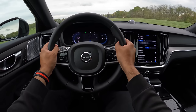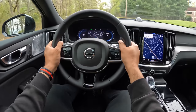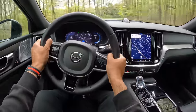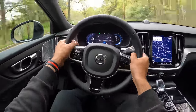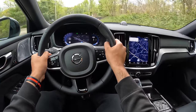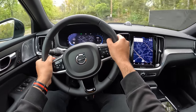Every time I get to drive a Volvo Recharge, it's one of my favorite weeks. It moves with such purpose and even the handling is really sharp. If you haven't driven a Volvo in a while or think that Volvo is just a luxury brand that's focused on safety and is kind of boring, go drive one and then let me know what you think. Because to me, this is anything but boring.